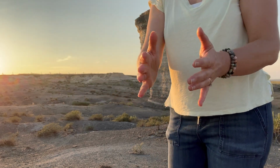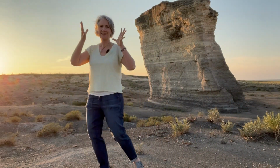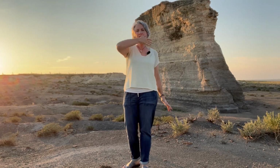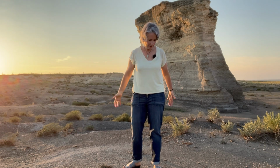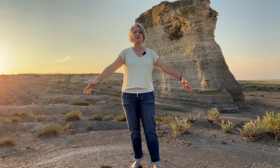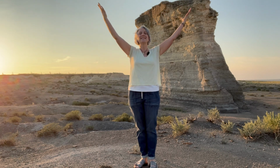And last but not least, we're going to tune into the aura and our connection with our spirits. So I want you to imagine a big, beautiful bubble around you, and be willing to have that bubble around you filled with supportive, guiding light.